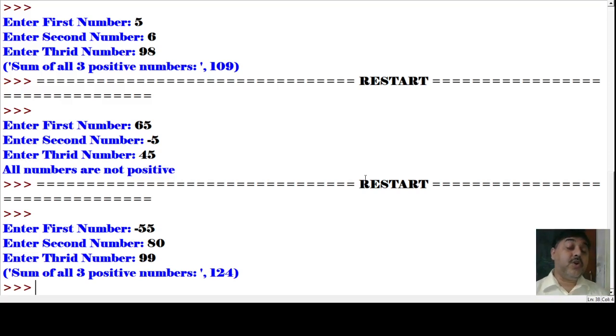I have not given a condition that all three things should be positive; either condition being positive is enough. So this part is implemented, and it shows that all the values are positive. Let us run the program again and see the next part.